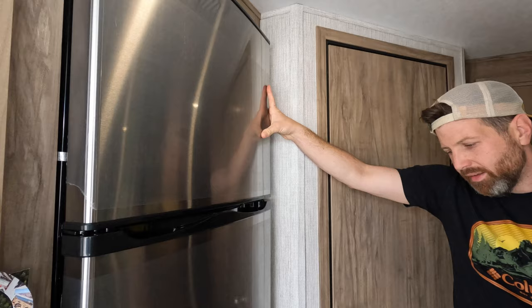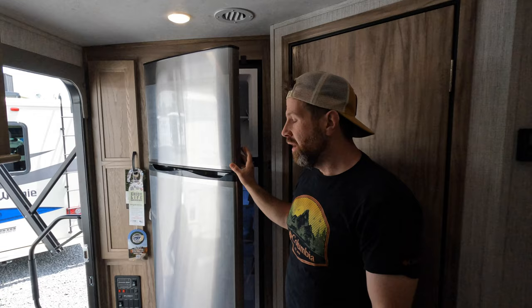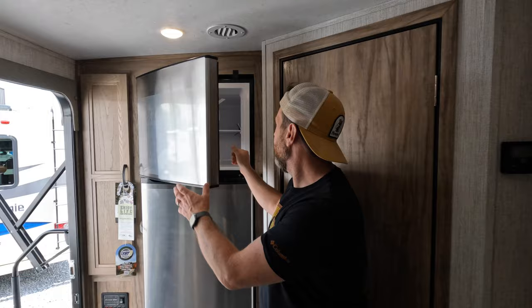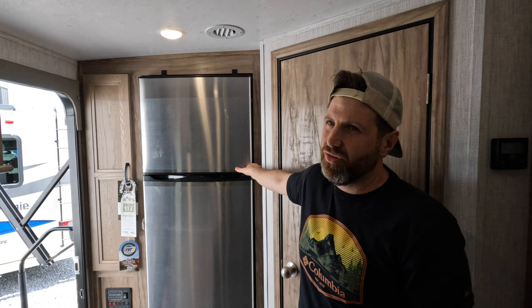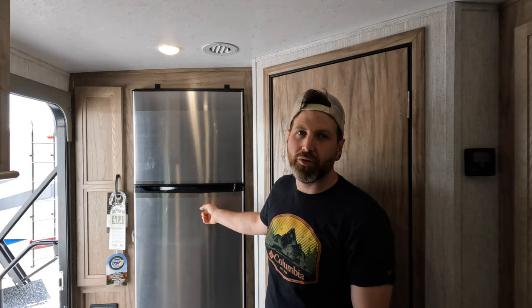You got this great residential-style 12-volt refrigerator. I love that they moved to all of this — this is pretty much all you're going to see from here on out. These cool down faster too — we've only had it hooked up for like 10 minutes and it's already cold. The propane-style ones take forever and they're expensive to fix and replace. This is cheaper, easier, and faster — way better. I'm glad the industry is moving to this.